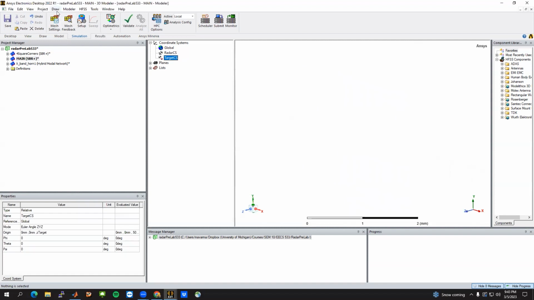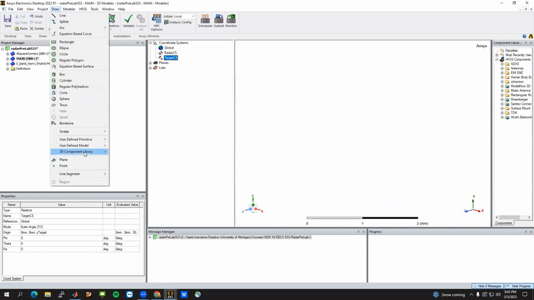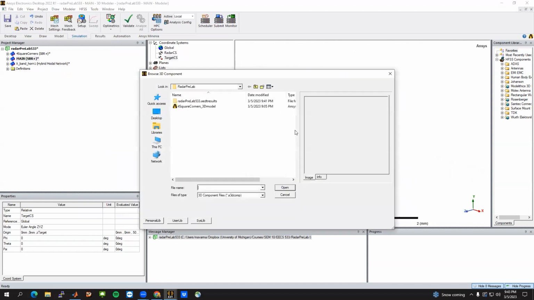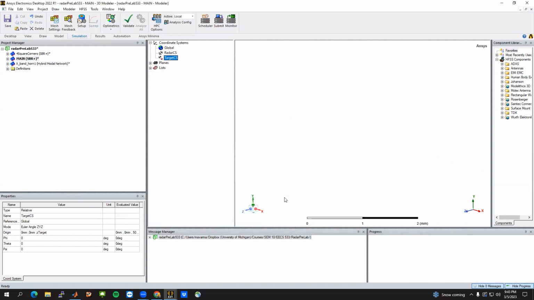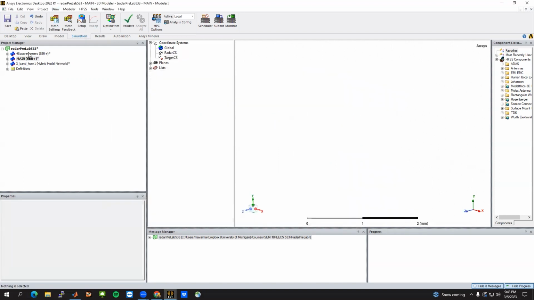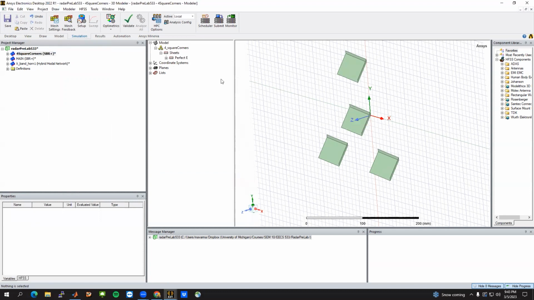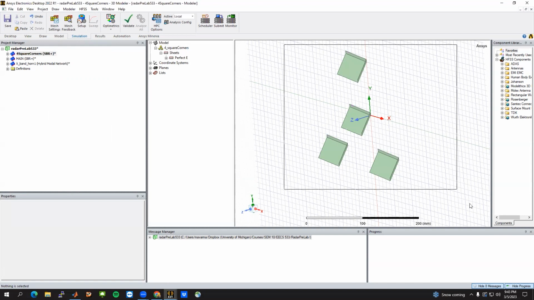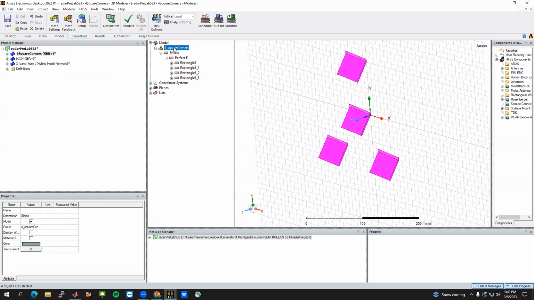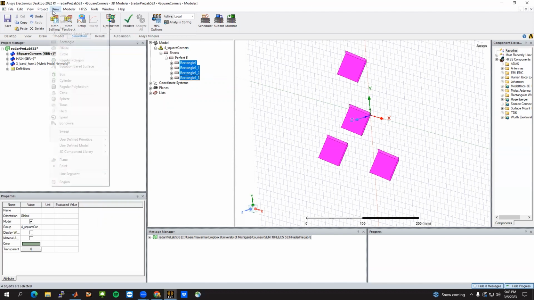Let's import the target. So you first click on target CS, say draw 3D component, browse, and import the model that you exported. Now I actually can't remember if we exported it. Okay, maybe we did not. So the way to export it is to select everything. You can either hit O and then select everything, or just hit this. But let's say we'll just click all these 4, and we need to export it first.